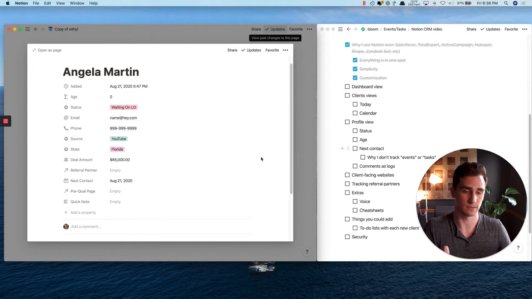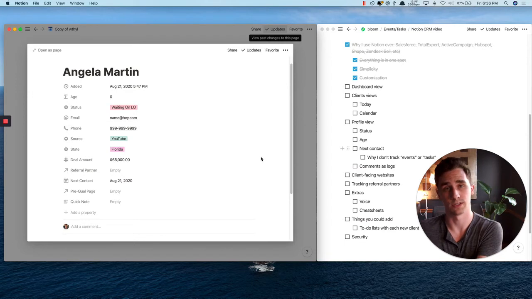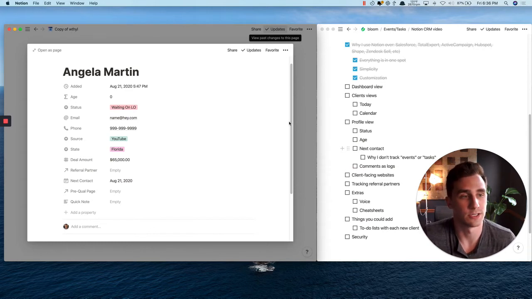A loan involves thousands of other data points, like loan amounts and credit scores and income and employment, but there's no point in me putting that in here. I don't need to track that in Notion. I only am using Notion to manage the relationship and not the loan itself. So just because you can customize it to do anything, I wouldn't do that. I would just focus on what you need Notion to do, and then use any other software for tracking things. For instance, we have a loan origination system outside of Notion, obviously, that organizes the loan itself. This just manages the relationship.